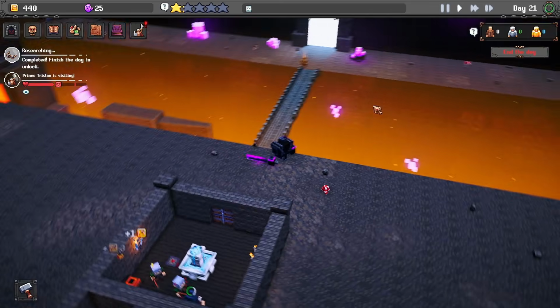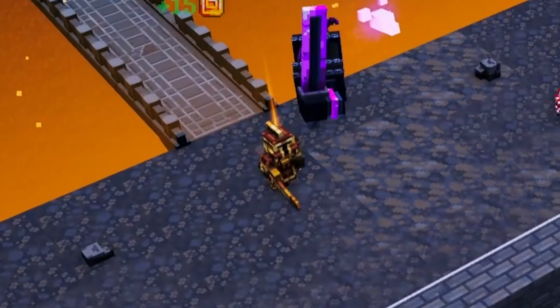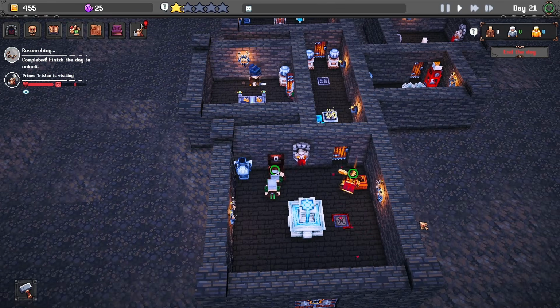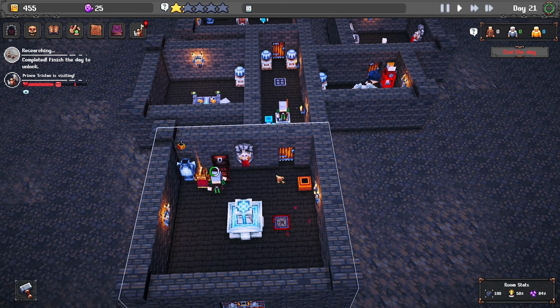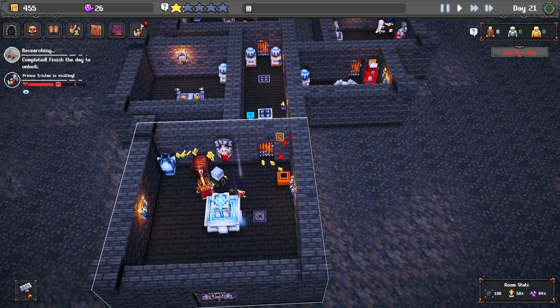Oh, Tristan is here. Look at him. He's glowing, big and buff and gold and everything. He pays the entrance fee because he's cool like that. The monsters aren't here yet. This is not good. And the chests are empty. This is also not good. Why do the other heroes have to be here? Okay, there's a monster for him to fight. Hope you enjoy that, Sir Tristan.